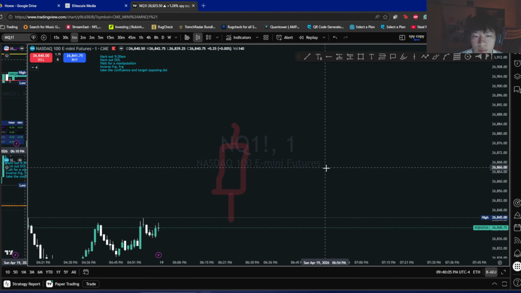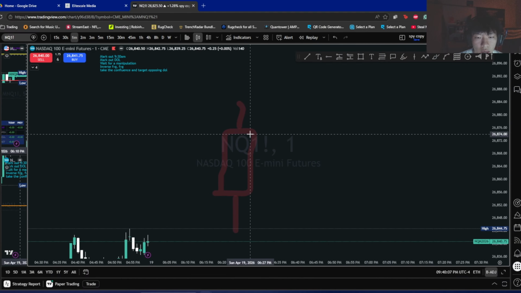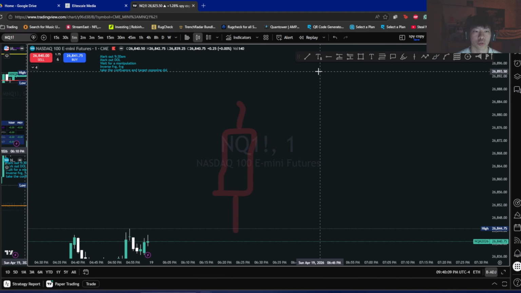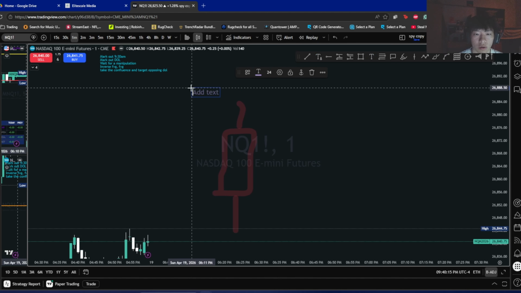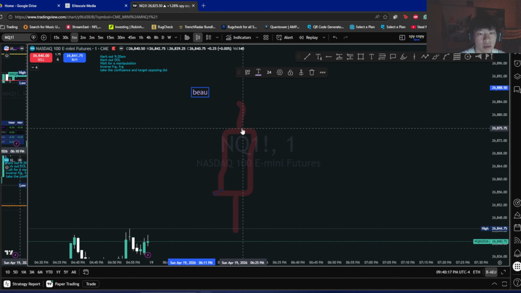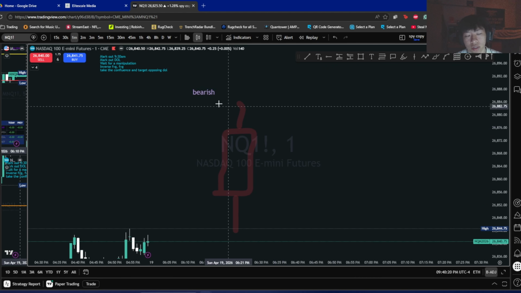But we're going to look at 1 minute right here, and pretty much there are two ways a candle can be formed: a bearish candle and a bullish candle. Okay, let's start with the bearish candle first. Since this is already red, which would be on your chart, this would be a bearish candle.